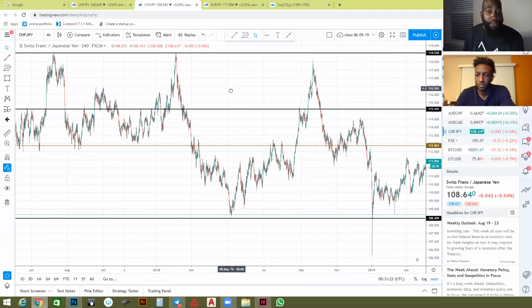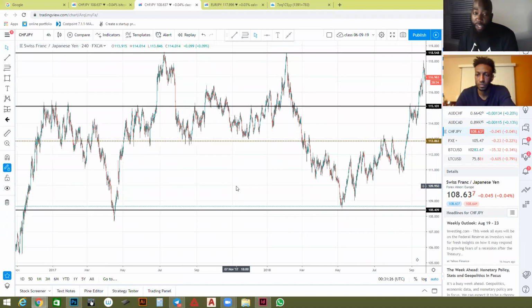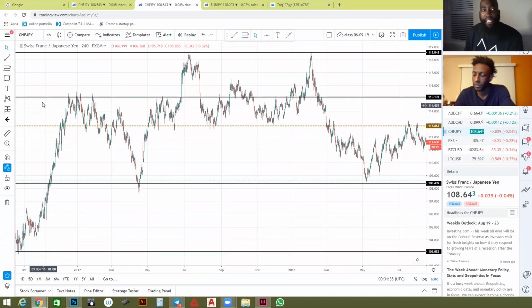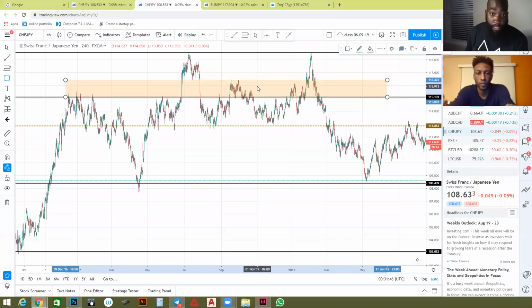So on the 4 hour, see my gold dotted line? This is now the same thing. And a key thing to remember when doing these charts: these straight lines, yes, at some points, like right here, it's right to the pip where price is tapping it, but these are more of a zone. So if you see me draw a rectangle like this as a zone, this line represents this whole zone more than likely, because yes, sometimes price comes to the pip, but price usually goes into a zone it does not want to be in.